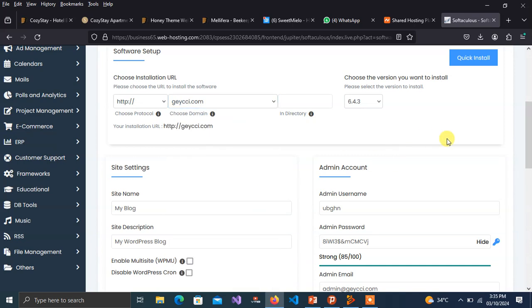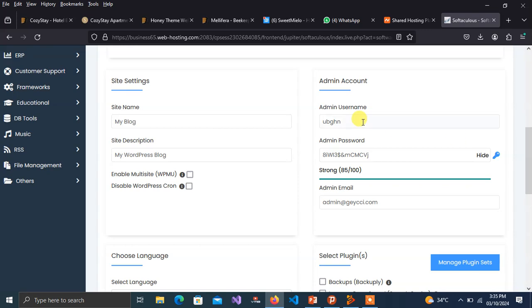Okay, so now we have selected the domain. The only thing we need to do is to come down here and put a name, the username. That is the WordPress username. I normally use the name of the domain. For the password, you put any password that you want.